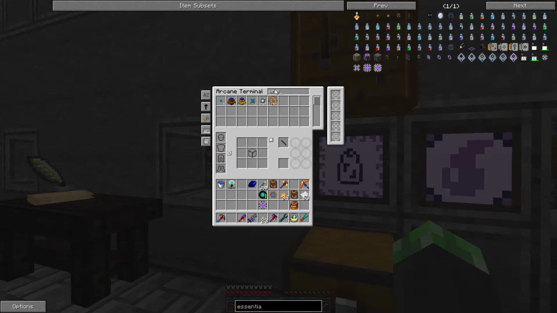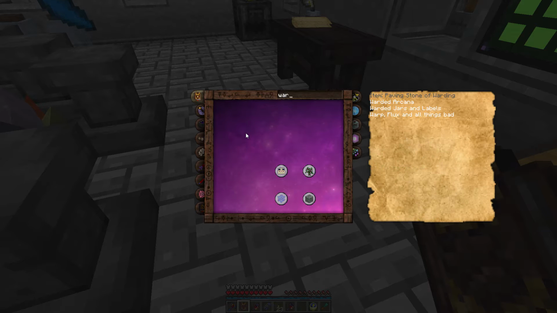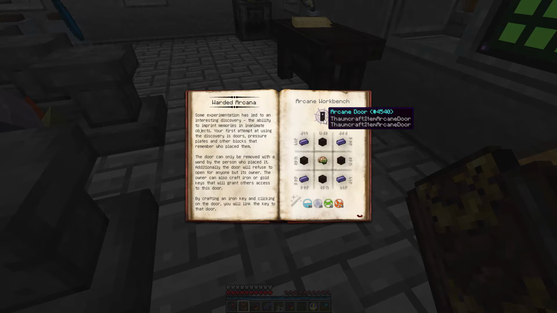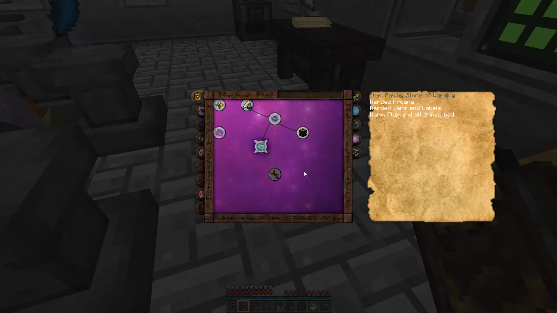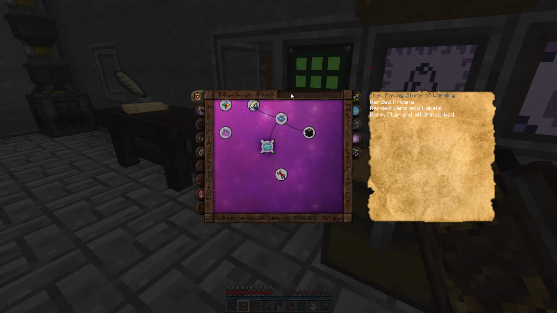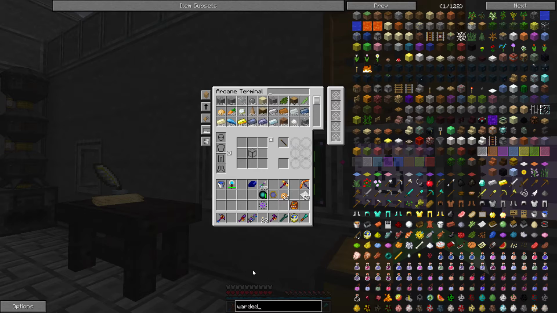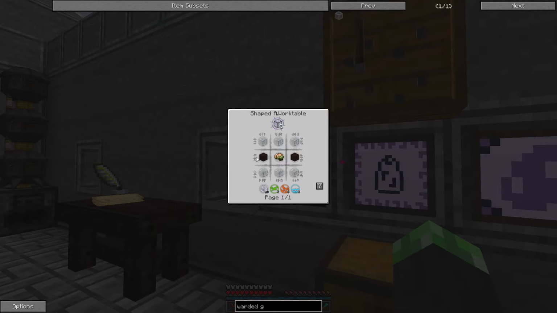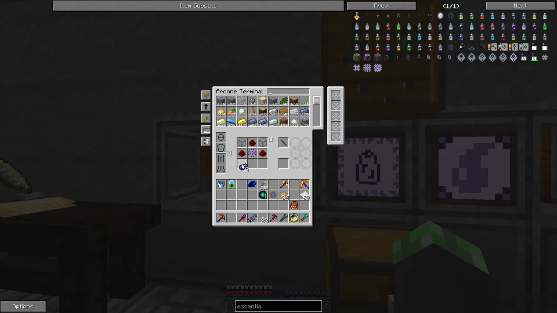Warded Glass. Do I have the research for that? Why do I have two Thaumaturgicons on me? Hmm. I have no idea why I had two Thaumaturgicons. Oh well. I'll also make use of this. Warded Arcana. Yes, I can make Warded Glass. Good. Let's just make sure I know the recipe. Glass, Greatwood, and a Zombie Brain. Greatwood. Okay. Let's just... Here we go.